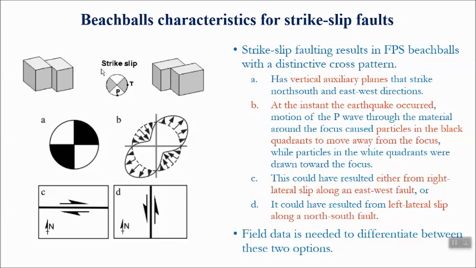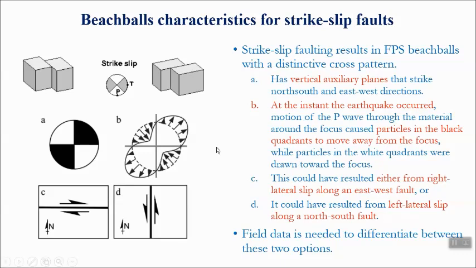So if we get a beach ball which has two vertical auxiliary planes, the first thing we can say is that this is a strike slip fault. And from the quadrants, if we come to know which are the tensile zones and which are the compressive zones, then we can easily find out the direction of movement. So this is the advantage of using a fault plane solution, or rather the beach balls which we obtain from the fault plane solutions. Once we look at the beach ball, we can easily come to know what the fault is and what the sense of direction is. So this is for the strike slip fault.